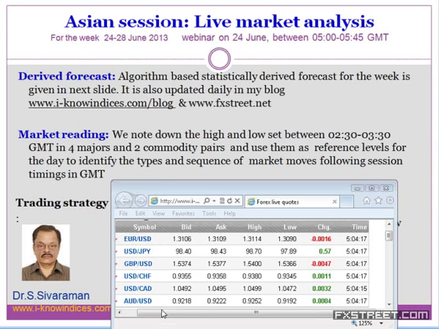But Australian dollar is currently trading around 0.9218. 0.9252 is the high, 0.9192 is the low, 4 pips positive net change is seen. When Australian dollar shows positive net change, that means it is making the USD weakening move. So Australian dollar and Canadian dollar are showing the positive net change. Australian dollar is the numerator currency and the Canadian dollar is the denominator currency. When they both show positive net change, it is a contrarian move.